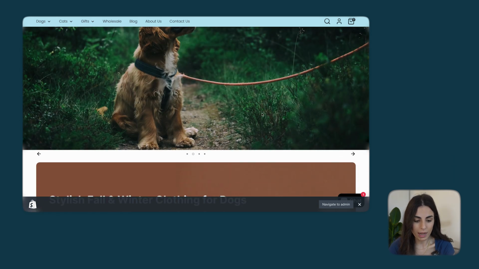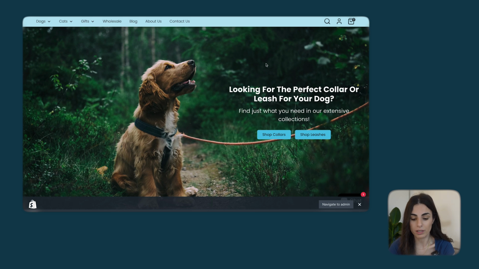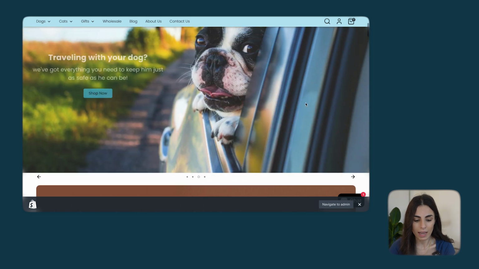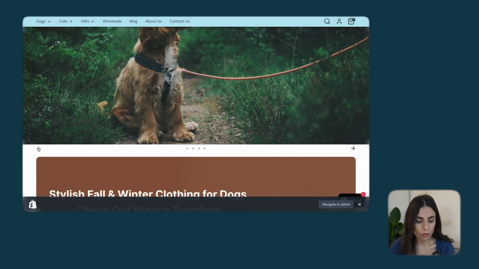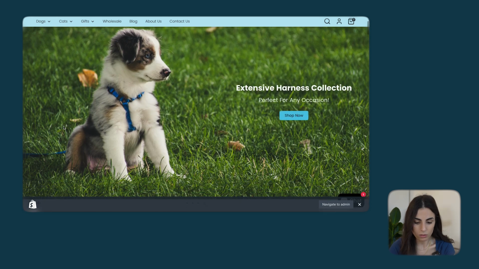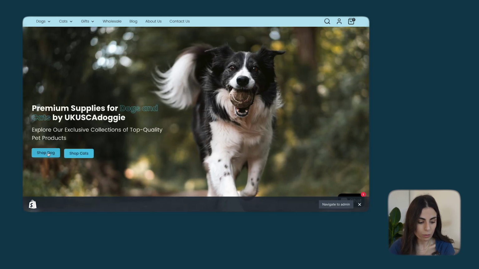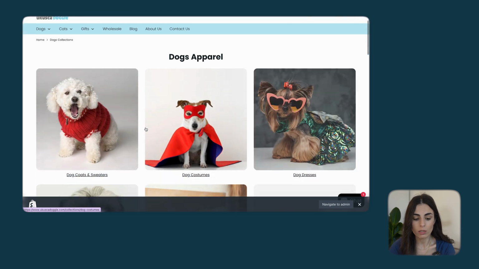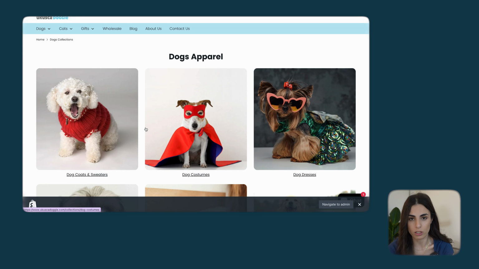If you go, for example, to our next slideshow, you will see a different image with a different heading and subheading. And in here, we are showcasing different collections. Again, same in here. Now, what I wanted to show you exactly was if you go in here to the first slide and you click, for example, on Shop Dog, you will see that when you go in here, instead of going to a collection of products, you go to a page where we are showcasing all of our sub-collections. Why we needed to do that? Because this is a store with a very large catalog, so it's very difficult to lead people directly to a full dogs collection. It's actually doable, but it's not that practical.